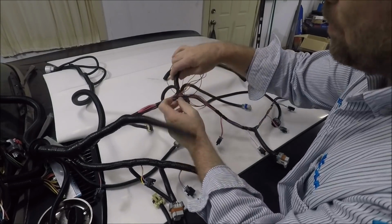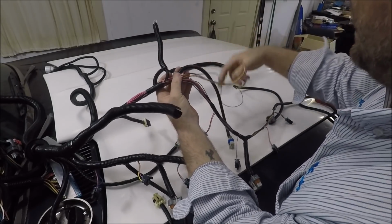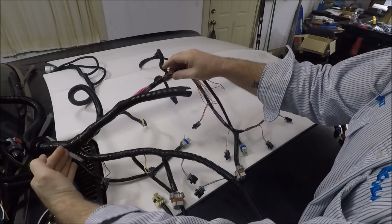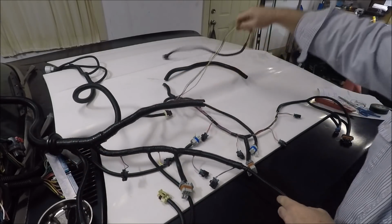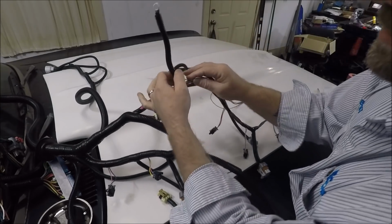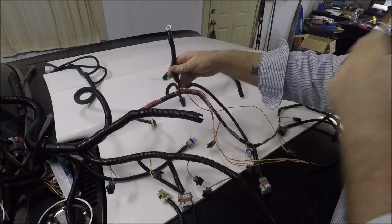Now, I'm running into a problem where I'm about to have another splice, because this is the common ground that bolts to the back of the cylinder head. And so what's going on now is I've got the MAF sensor stripped back to this point. I've still got to go as far as right here at the split in the trunk. And at that point, I'll be running it back up this side and hopefully have enough wire to do it. But the problem is where they ran it down the wrong side and then they tied it into the ground. So the ground wire is not going to be long enough to go all the way back and then come back up this side.